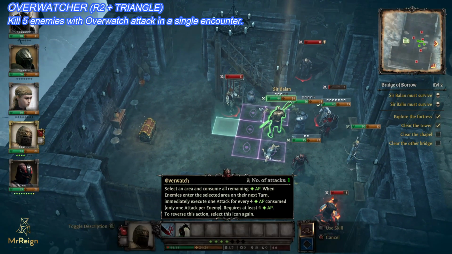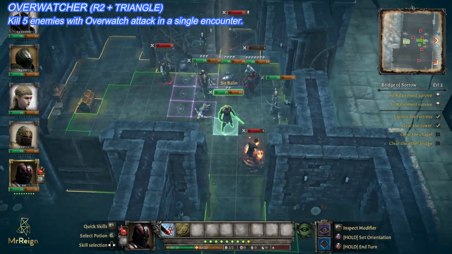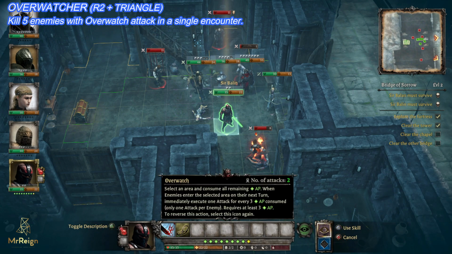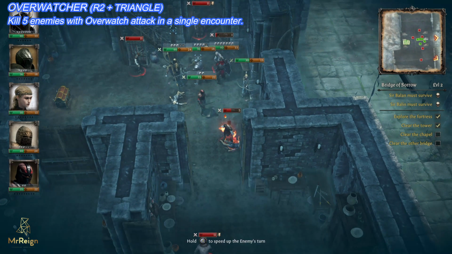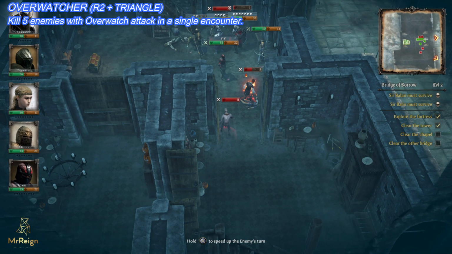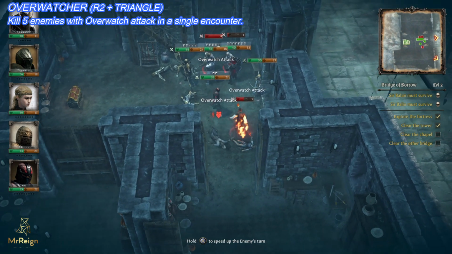Alrighty, next up is Overwatcher. This requires you to kill 5 enemies in their own turns, obviously, with Overwatch. So to do Overwatch, you have to hold R2 and then push triangle, and then push your character in a direction so it shows little purple squares like that. And once the purple squares are there, I think you push triangle again to actually get him to go to the Overwatch session. So all you have to do is get 5 enemies to be killed with your Overwatch in one encounter, so the whole battle.